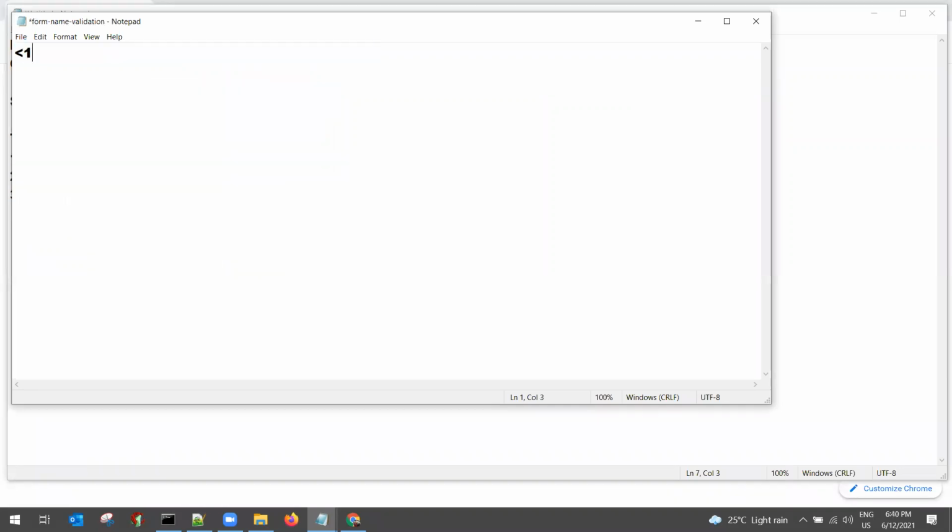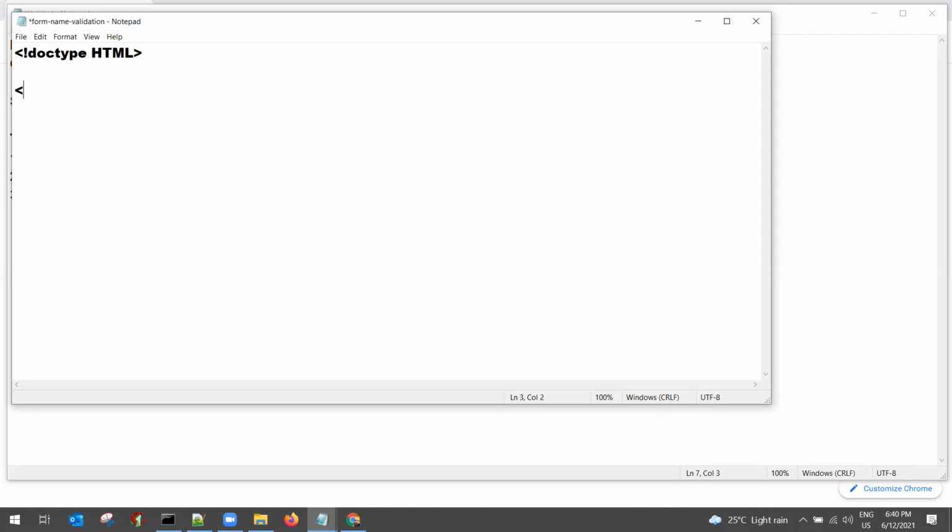The doctype, which specifies that it is HTML5. If you type this, the browser will understand. Doctype html. Okay, so I think I'm wrong here.